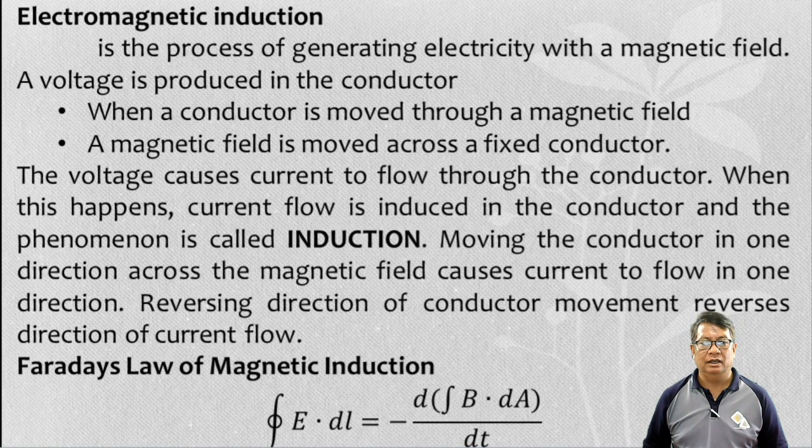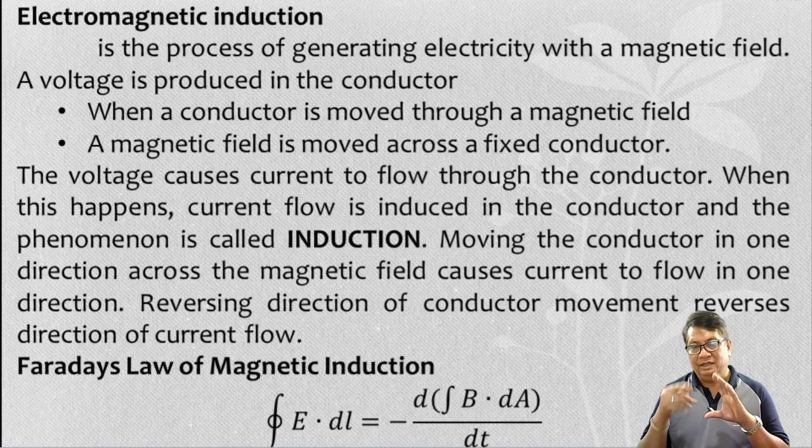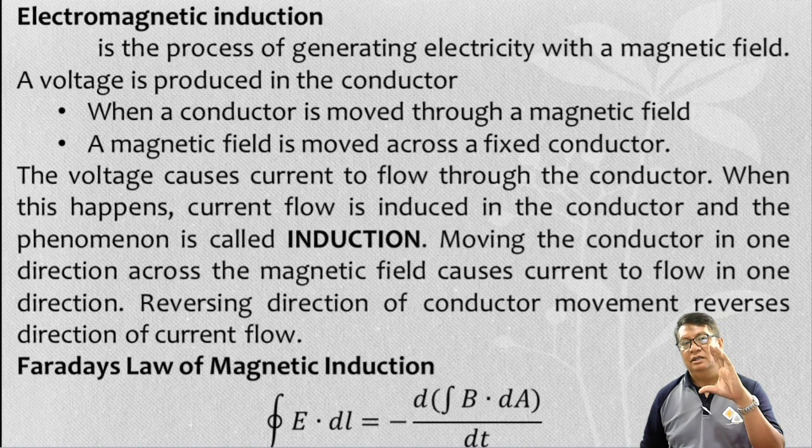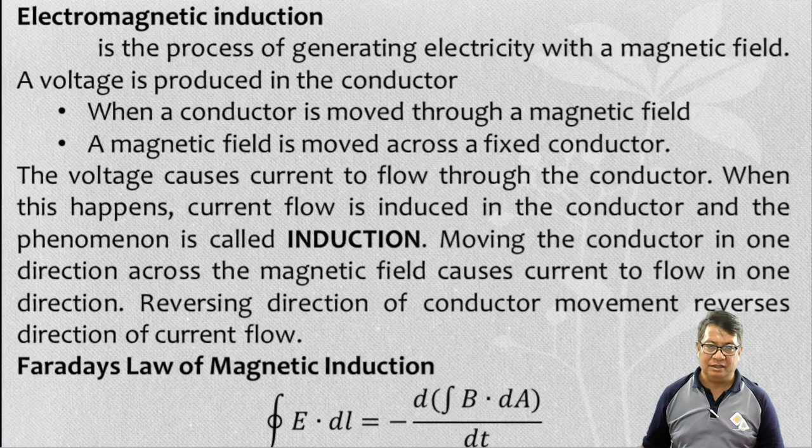Okay, so yan po ang tinatawag natin electromagnetic. When a magnetic field is moved across a fixed conductor, the voltage goes to flow through the conductor. Okay, so dalawang purpose natin, dalawang gagawin natin. Either the conductor will be moved up and down, or steady state or stationary itong conductor natin, yung pole ang ating i-move natin up and down. Okay, so pwede rin basta mayroon tayong tinatawag na relative motion between the magnetic field and the conductor that cuts the flux. So mayroon tayong tinatawag na relative motion. So yan ang tinatawag natin na induction.